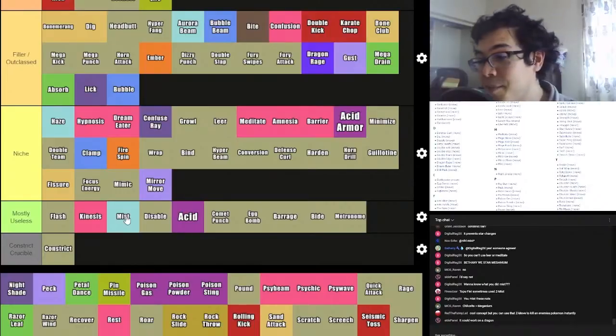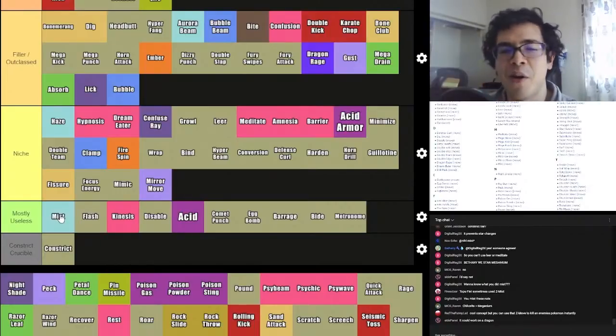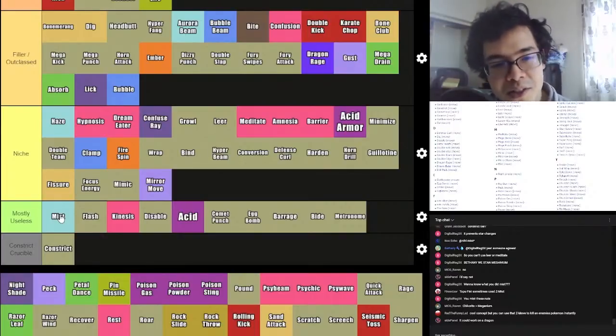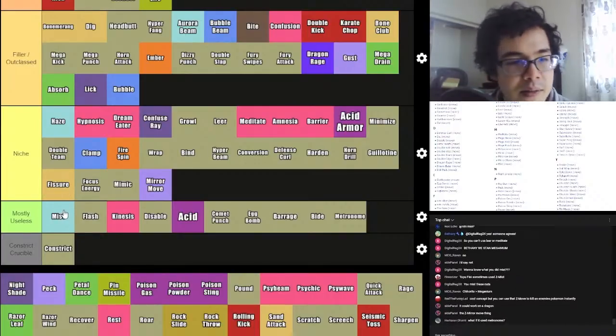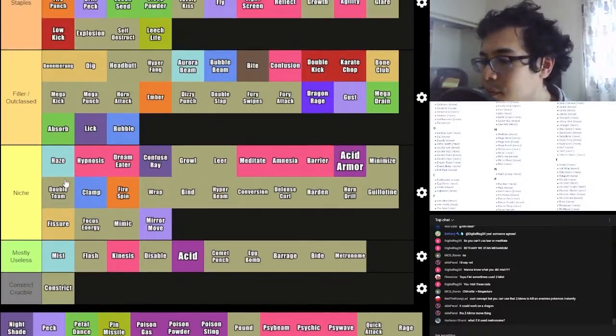If Tapu Fini sometimes uses Z Mist, well, we'll move it to the very top of mostly useless. Because on one Pokemon in one game, if you use a specific item, it's okay. You know what you did, Mist? You missed these nuts. All right, that's enough.